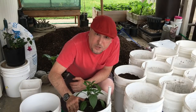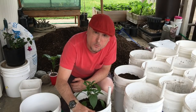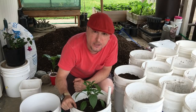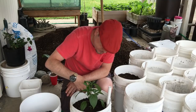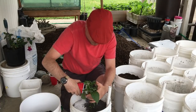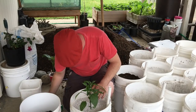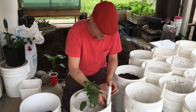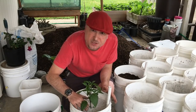Also, one of the other things that we're going to do, because these are going to be right up on a hot rooftop, the buckets are white, which should reflect the light as well, pretty good. So what we're going to also do is add approximately 1 inch of perlite to the top of the soil there as a kind of a mulch to help keep the moisture at the top level, okay? That should provide a really great layer of protection for the top of the soil for the plant there.